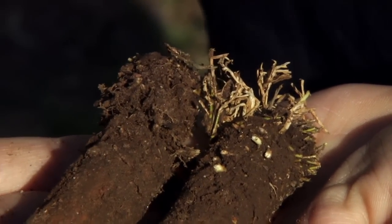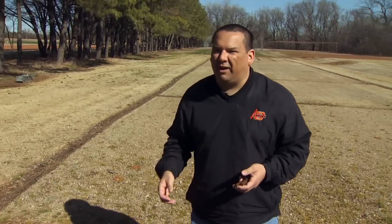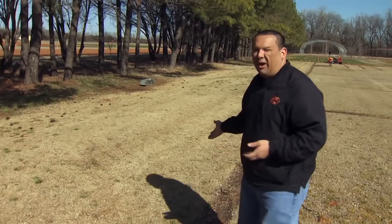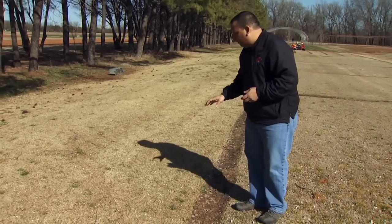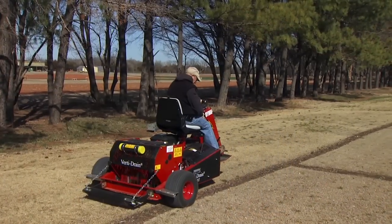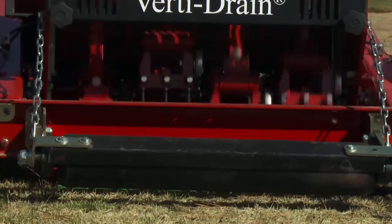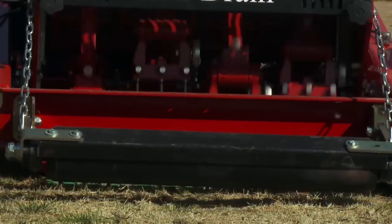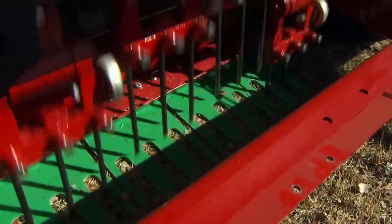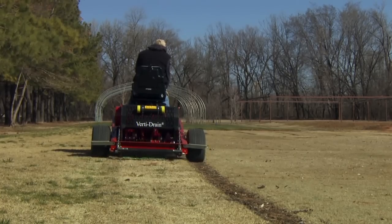One of those things that we can do is core aeration or solid tine aeration. We have a Bermudagrass lawn here, and what we're going to demonstrate is how you can use a machine. You can hire a company or rent this machine yourself at a local rental company. You can drive it over your lawn, and what it basically does is poke holes in the lawn. When you poke holes, you're going to break up that thatch layer. You're going to allow water and oxygen and nutrients to enter into the soil profile and help break up that thatch layer.